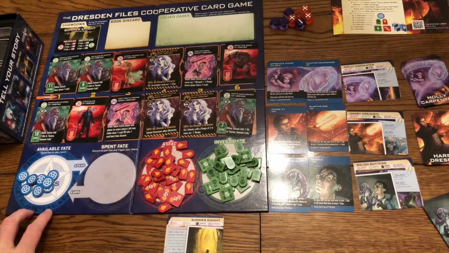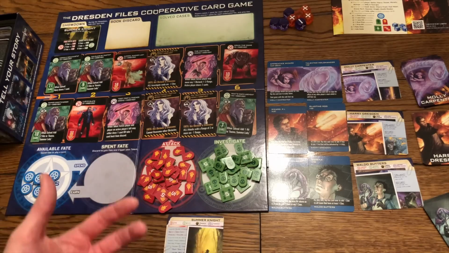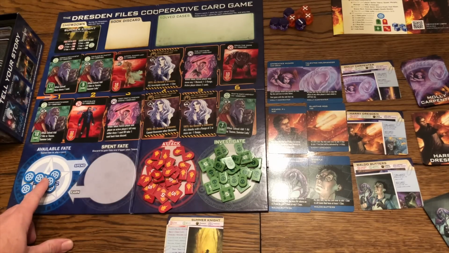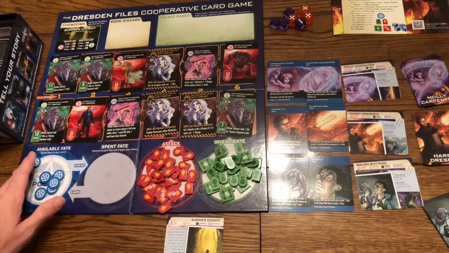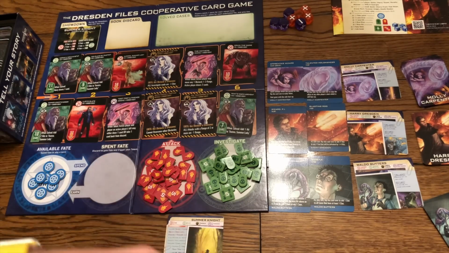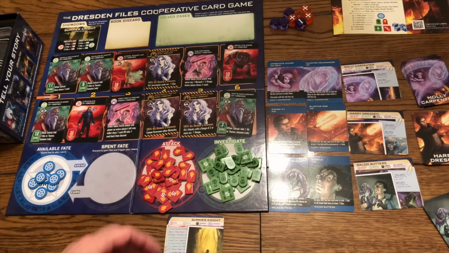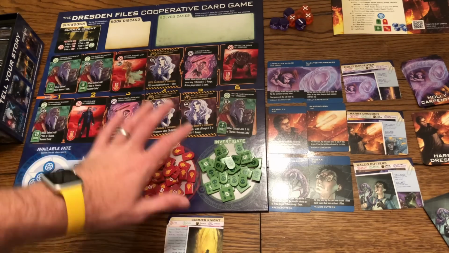You'll lay out your fate tokens here. Your attack and investigate tokens have a spot on the board. It's nice to see that. Fate is based on the difficulty you want to play as. I'm playing in the middle mode, which gives you, I believe it's 2, 4, 6, 8. 8 is the middle. You can do 4 or you can do 13, depending on how much you want to beat yourself up. You'll lay out the rest of the cards out here, just in this field.